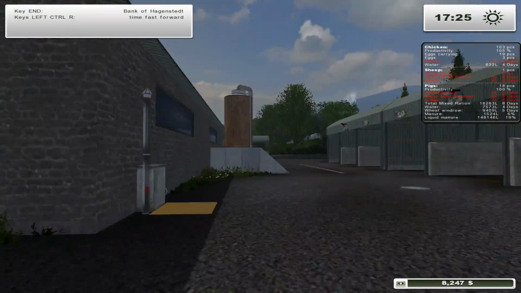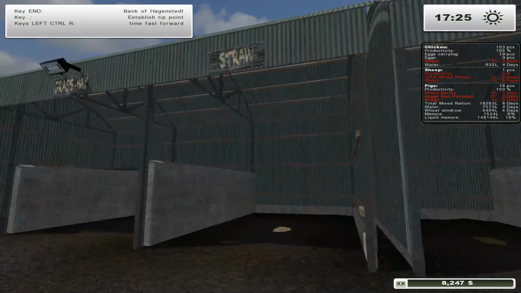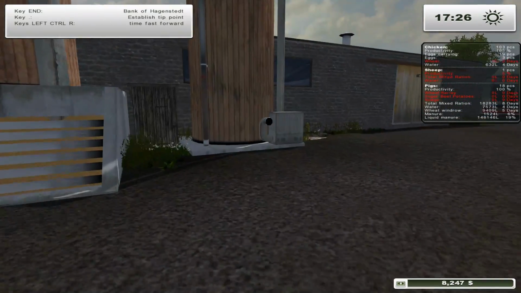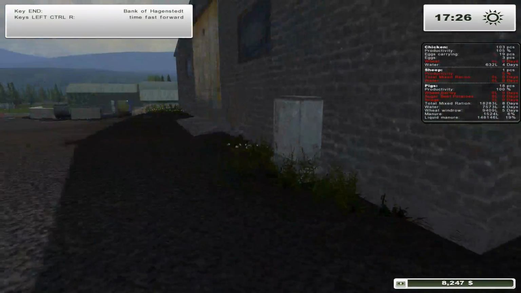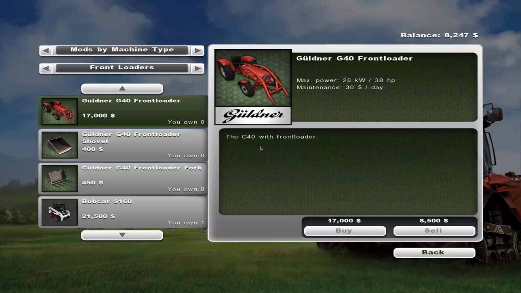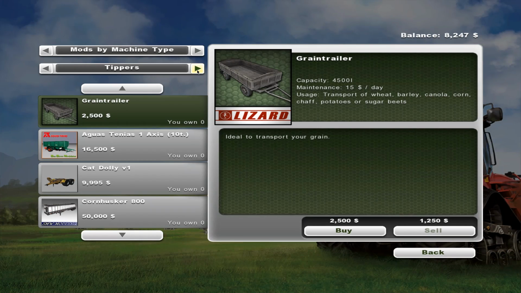Excellent. Yeah, so you need to muck that out. Silage, straw, grass, hay. It doesn't have a space for manure. So yeah, 18%. I can't believe that. So let's take a quick peek at what we can get in terms of a slurry sprayer. So that will save us a little bit of money.